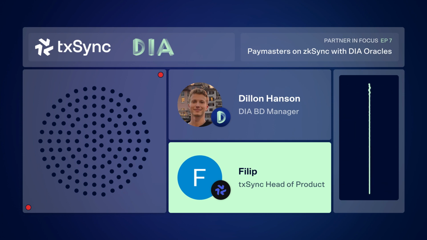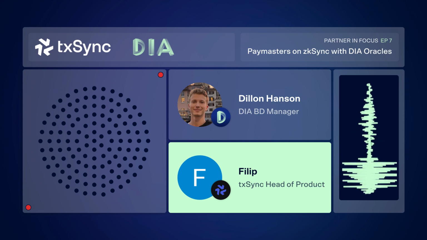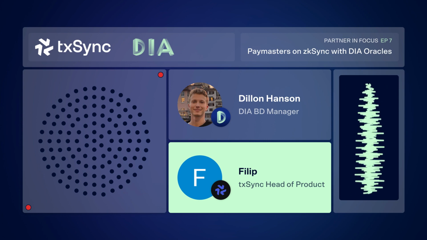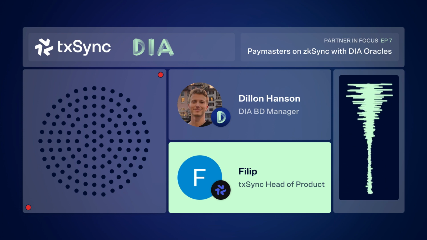This was not too easy of a process, and we can connect this still into txSuo later as our second product, or as our next product. But my point is that we started with the first token, which was USDC. That means that at the beginning you had just one option, which was ETH, and then after we introduced USDC, now everyone who uses txPortal and txBridge can pay their gas fees in USDC.